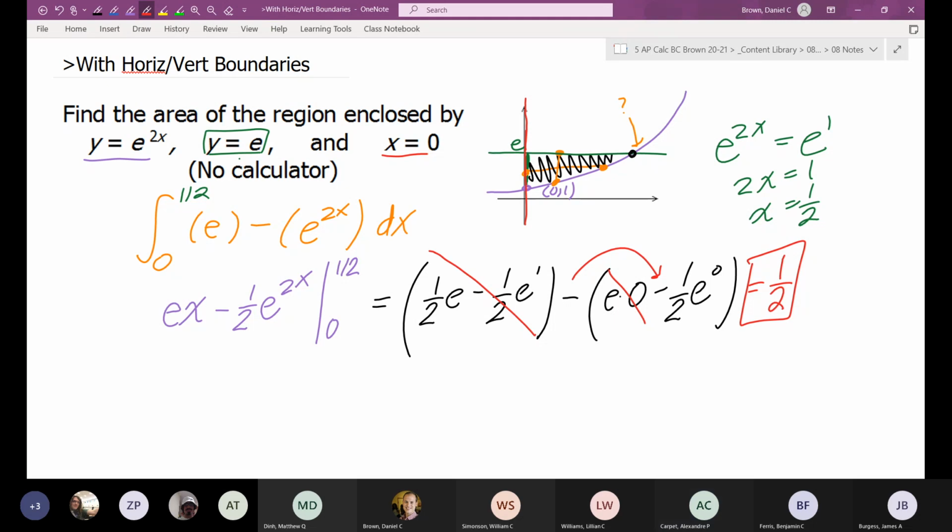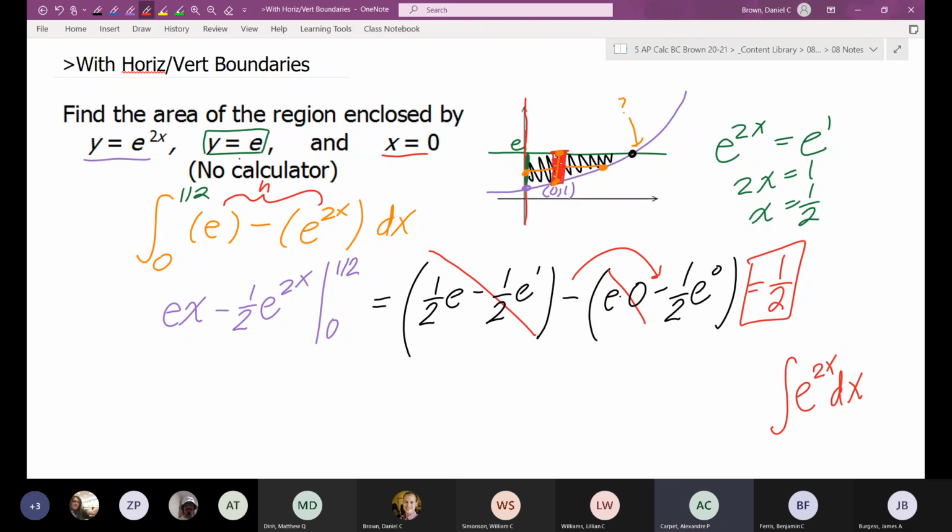No, because you have to look at the integrand that we did. We did e minus e to the 2x. So that is basically representing the height of a rectangle, so we're still finding the top y and the bottom y. So we're still finding what I have shaded in black region. If I was just finding what was underneath the exponential function, you would have just integrated e to the 2x instead. Which I think is what you were asking.